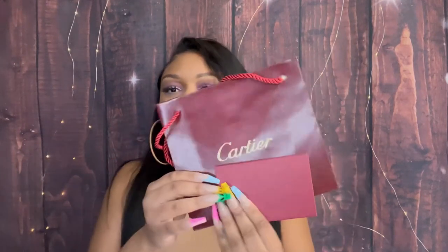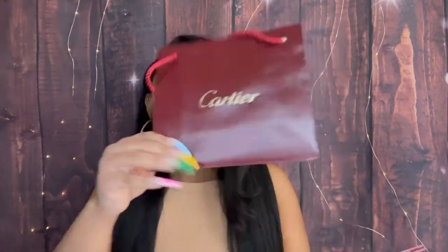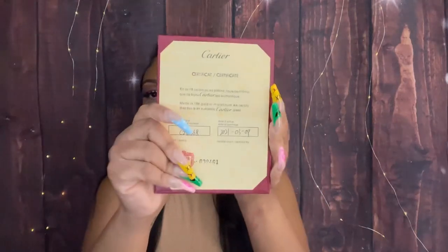We're just gonna unbox together. I got two items — a ring and a purse. For the ring, I got a Cartier, and it comes with everything you need in case you want to re-gift: a bag and a little certificate of authenticity. If you're gifting this, let them know it's a great alternative if they're on a budget.